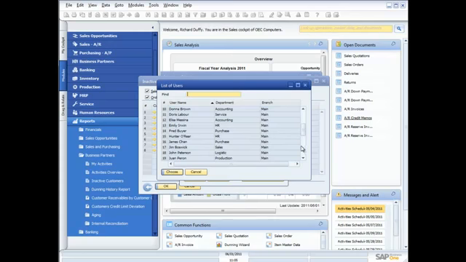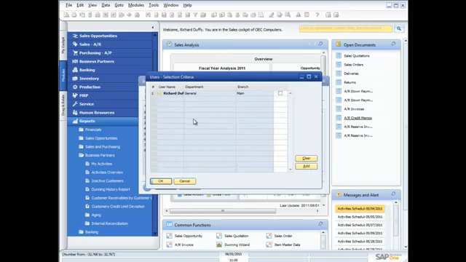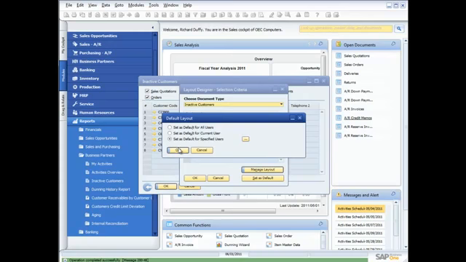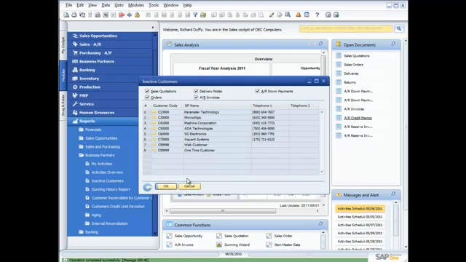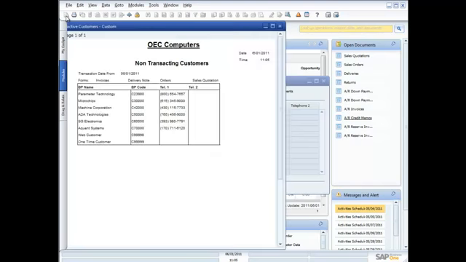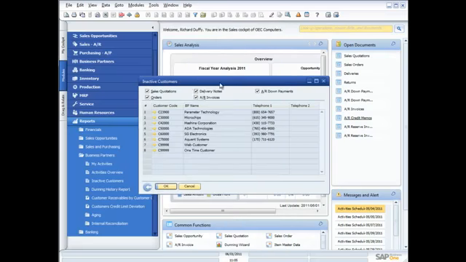So for example, I can go in here and I can say Richard Duffy gets access to this specific report. So now when I click update and I'll say OK, when Richard Duffy, that's me, goes ahead and prints this report, now he doesn't have to choose it. All I do is click on report here, and you'll now see I get the customized version of the report which has my change in there, so it now says non-transacting customers. So a very simple example, but a great indication of the underlying functionality, the underlying flexibility that's in SAP Business One.